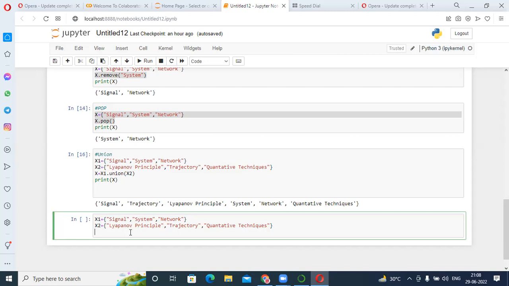If I want to see the item that only exists in x1 and not in x2, what should I do?